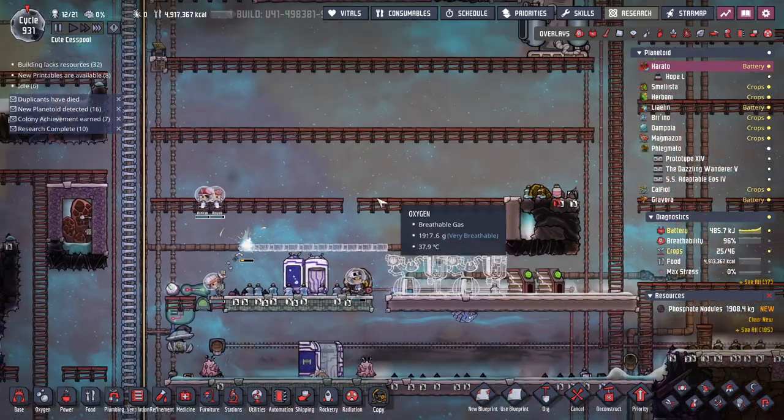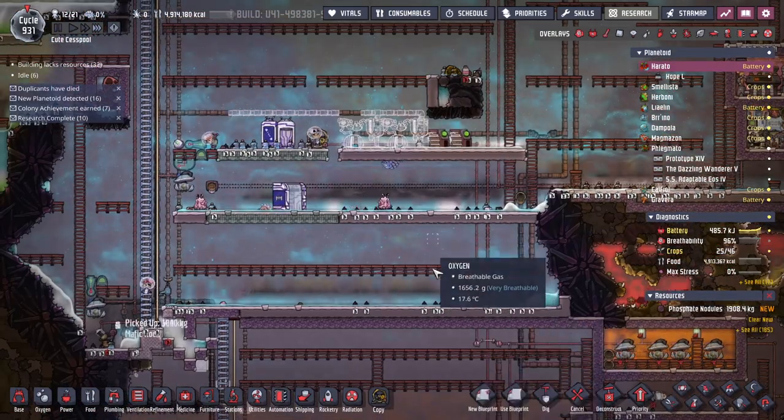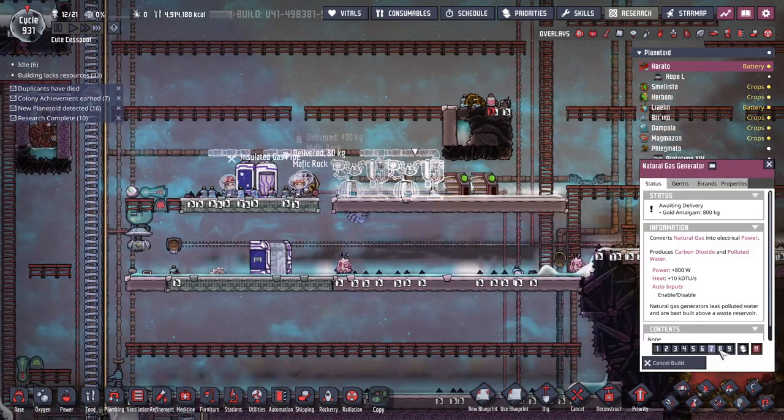Oh, what a mess. I'm sure at some point I got a low battery alarm, but just didn't notice it because those come up all the time. Okay, build the generators.